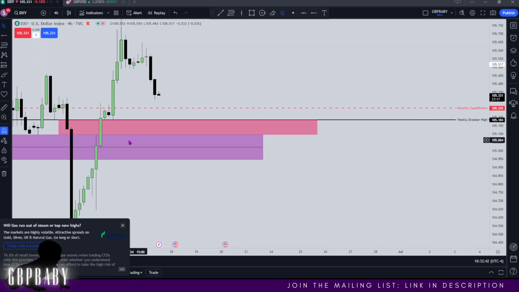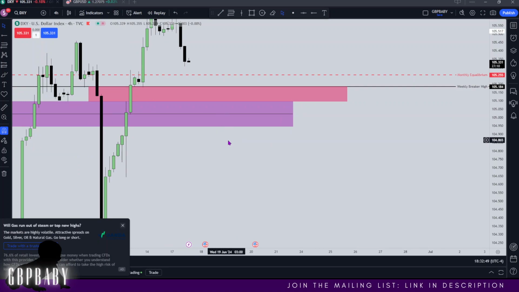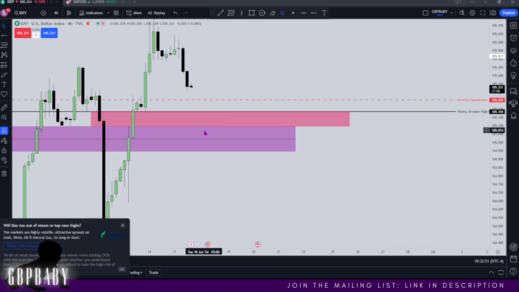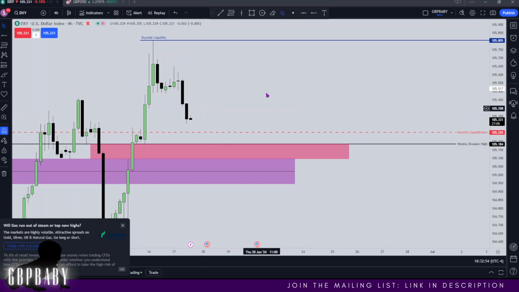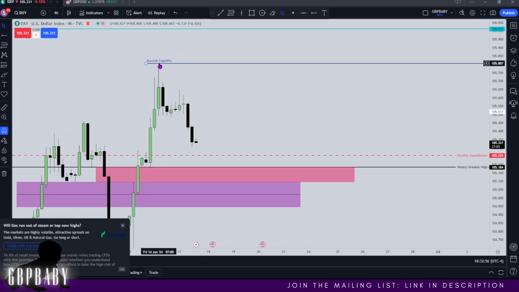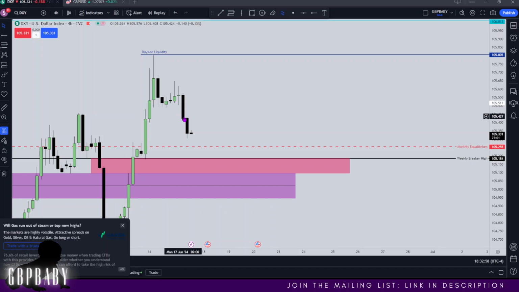If we dig any deeper, this is the very lowest I want to see price trade. Any lower than that, I'll step away, let price do its thing, and see how low price really is trying to get, because ideally this is going to be the low of the week for us to then look for reversals to start thinking about this buy side liquidity. But yeah, quite a nice day. You can see we just moved on lower.